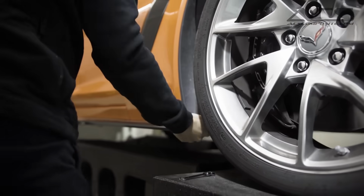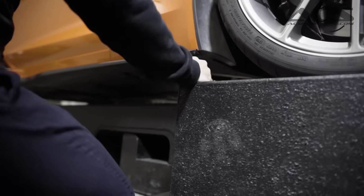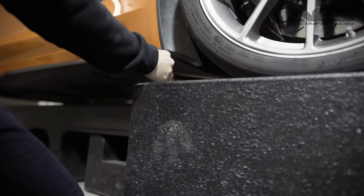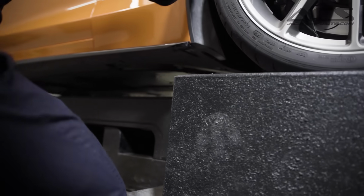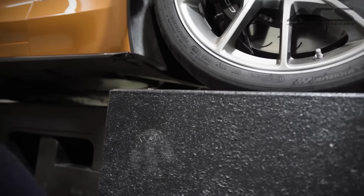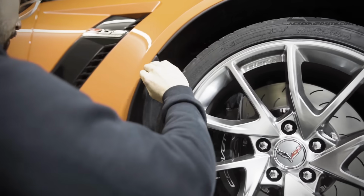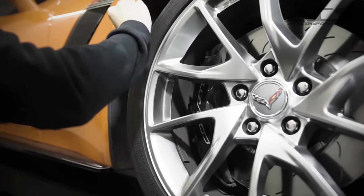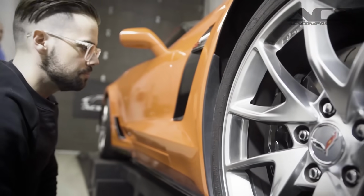If this is your first time ever removing them, you might be a little worried to break some clips, but I can assure you it's actually pretty easy. I like to start from the bottom. Some people like to go from the top. The reason why I don't like going from the top though is because you tend to have to go in with your fingers on the side here. And if your nails are a little long or what have you, you might chip away at the paint. So that's not something we really want to do.